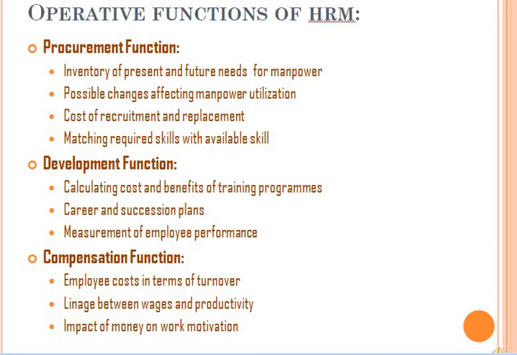Then comes compensation function. Compensation function is giving remuneration or giving wages or salary to the employees. So employee cost in terms of turnover. So how many employees are leaving the organization in a particular year, and the amount spent for them in terms of training and all those things, is it a cost effective aspect for the organization, things like that. So linkage between wages and productivity. So whatever we pay, is it equivalent to or more than their productivity, or is it less than their productivity?